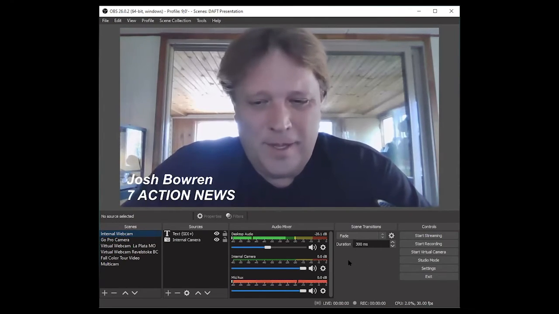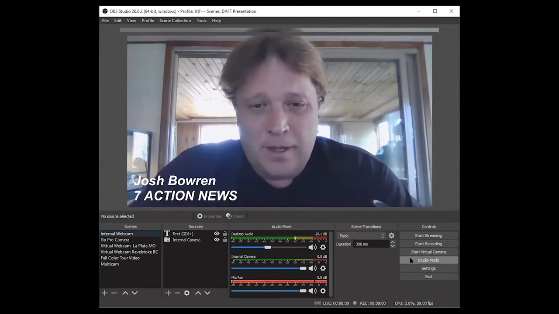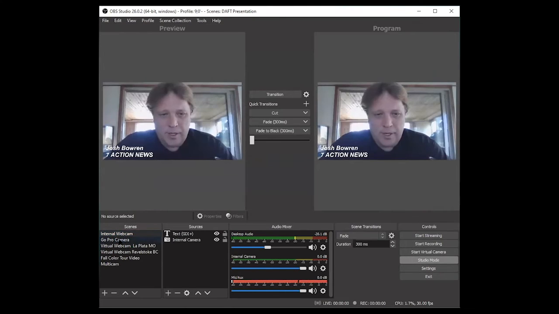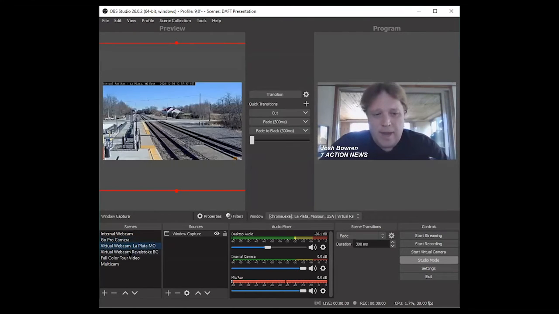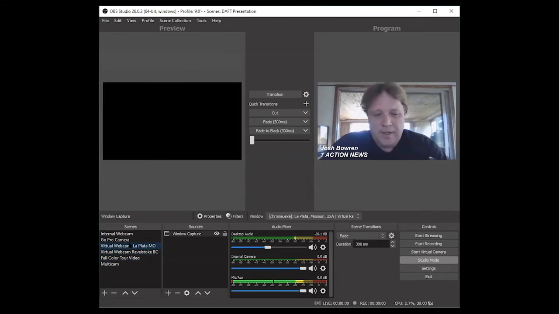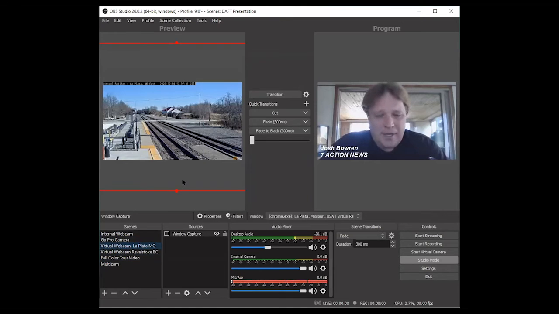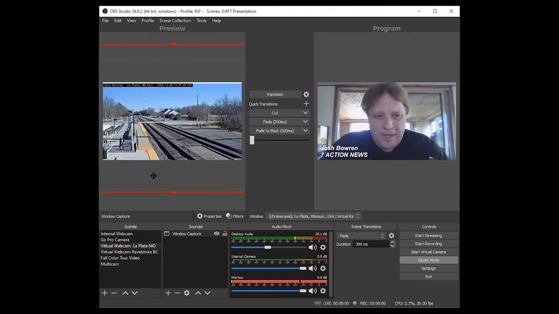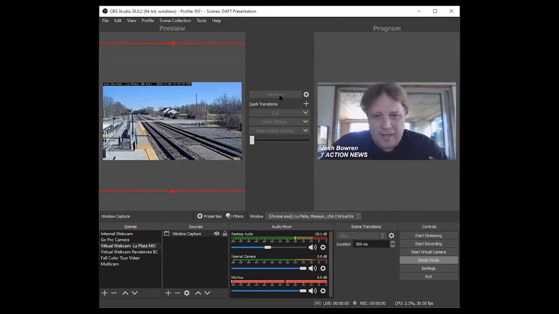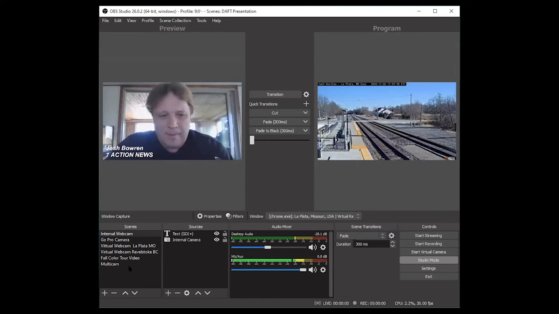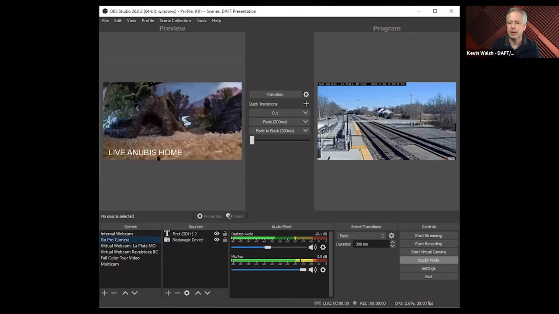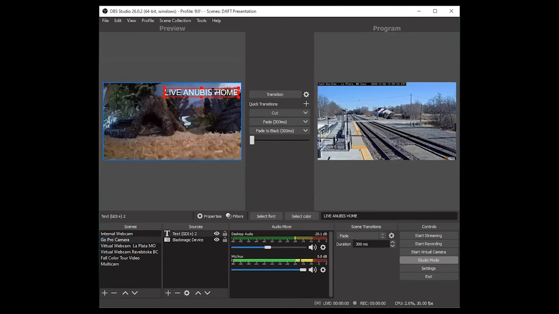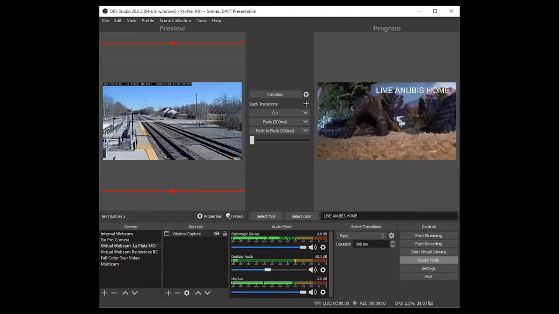It's pretty incredible. And for those of you that are looking for that kind of conventional switcher look, here we go. So now I can actually preview scenes. And this is nice. I should use this more because I'm able to get things ready and then click transition and it pops out on the program. And then I can go to my next one and fix any issues that I have. Oh, we need the graphic over here. And then I can commit to it and put it on the air.